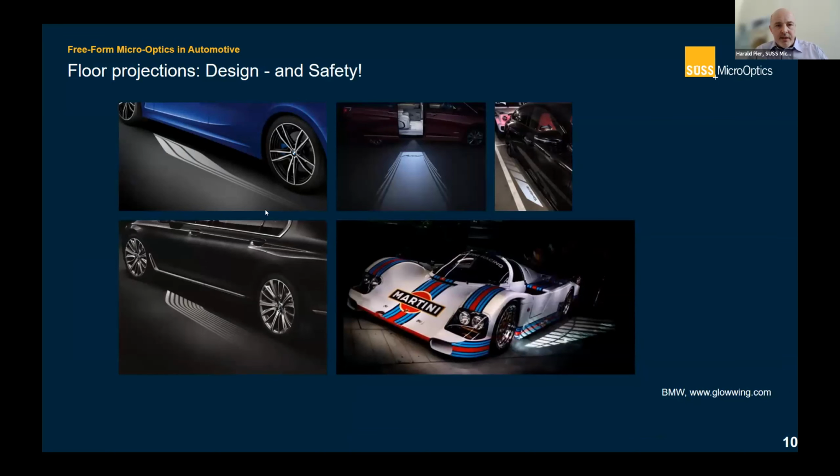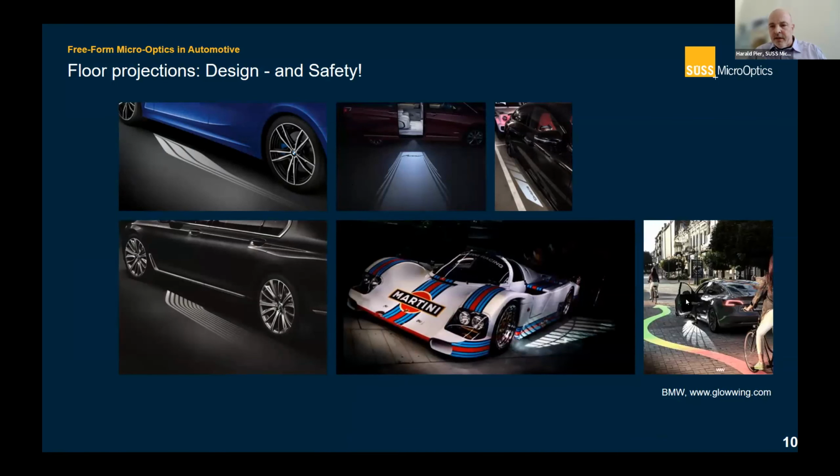These are some examples of production models and show cars also. And what is coming up next is that people have noticed that you can use those projections to increase safety, to paint visual marks on the road surface, so that other participants can detect those much easier and are warned regarding the future driving direction of the vehicle. We will get to that a little bit later.